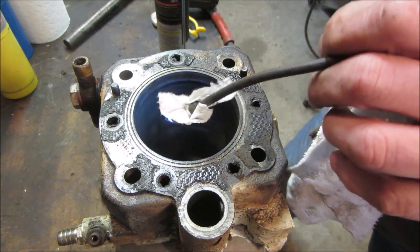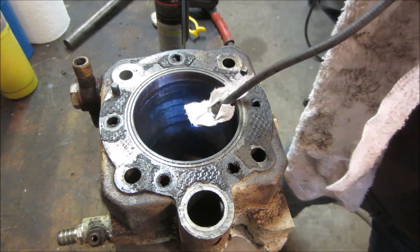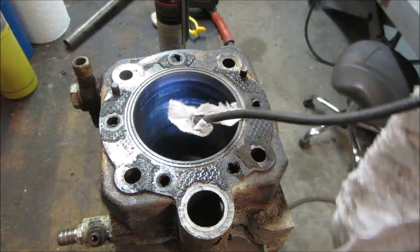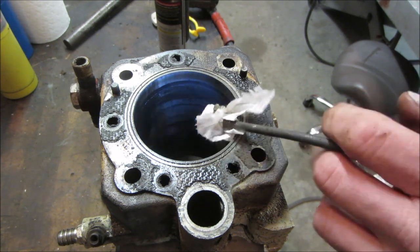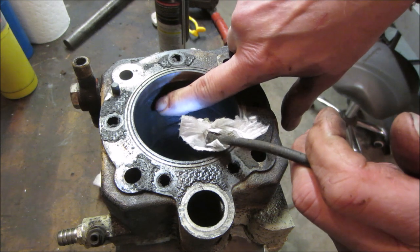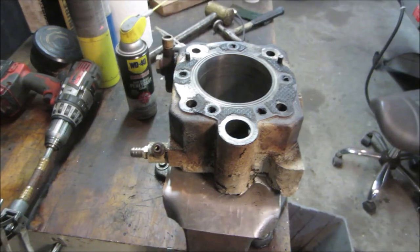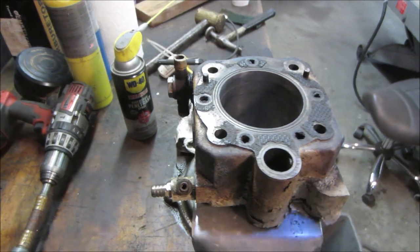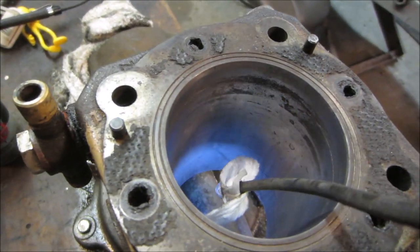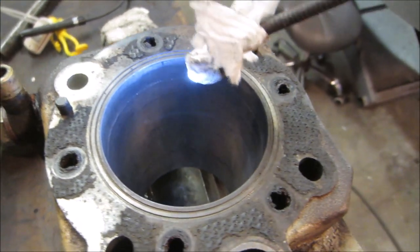She's gonna need a lot of love. I'm gonna go work on this for a tad. It's got a heavy ridge right there. I don't know if it's showing up on the camera. I'm looking at that right there, right where the piston was stuck. Yeah, about 10, 15 minutes later, it's looking pretty good, all except for that very top right where the piston was.